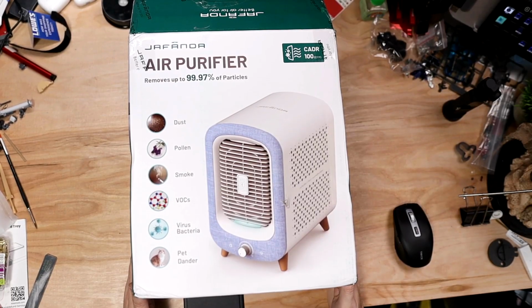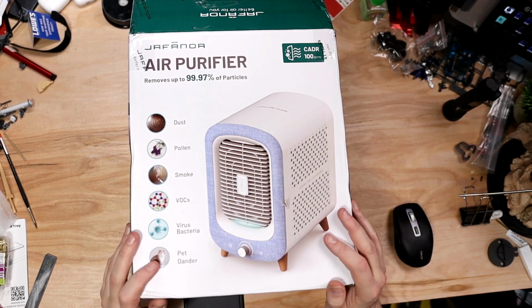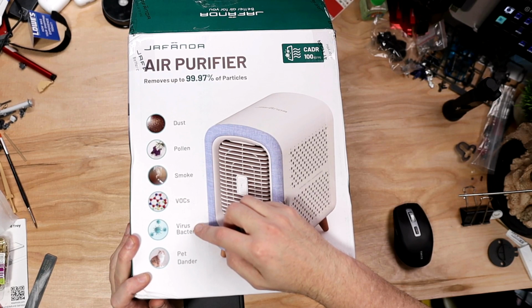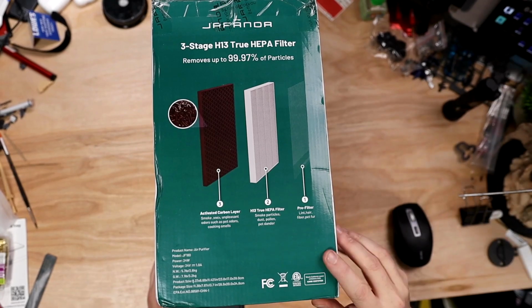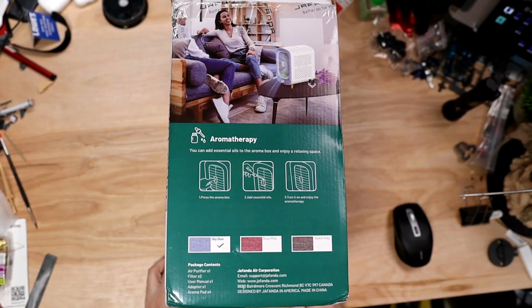All right, so here is the packaging for the JAFANDA air purifier, the desktop version. Removes dust, pollen, smoke, VOCs, a virus, bacteria. Since I work in the medical field, I don't know how legitimate that is, and pet dander. Here you've got this side just showing you the filter system. Same thing on this side, and some more info on here.